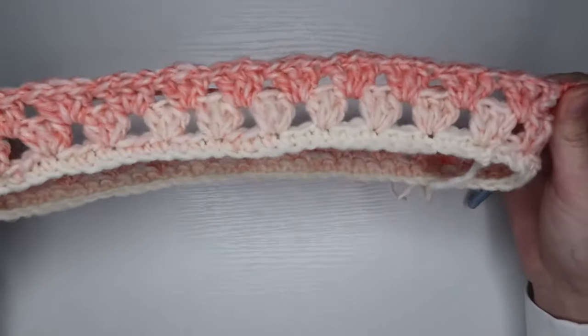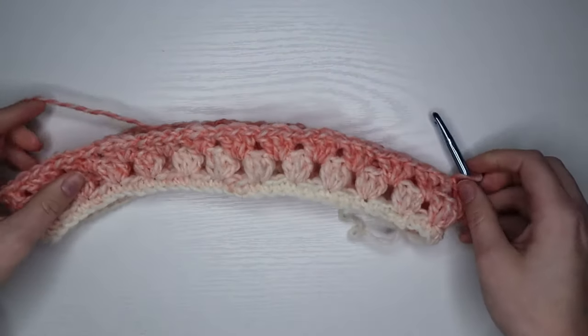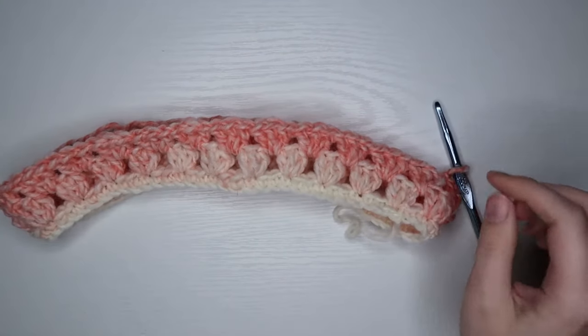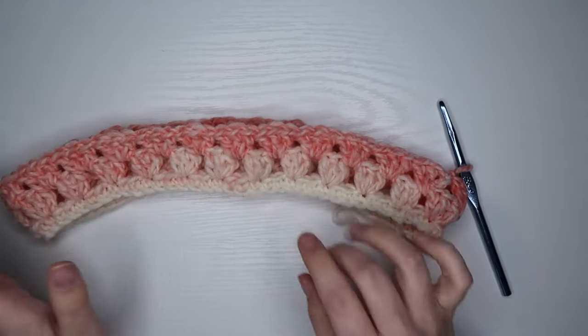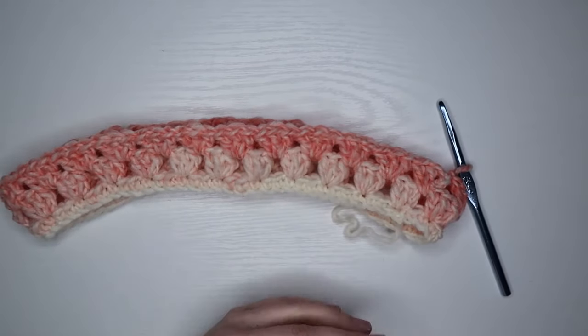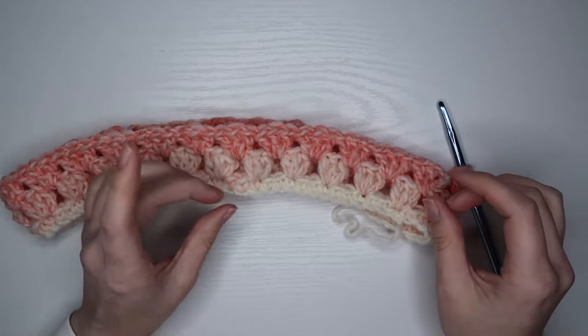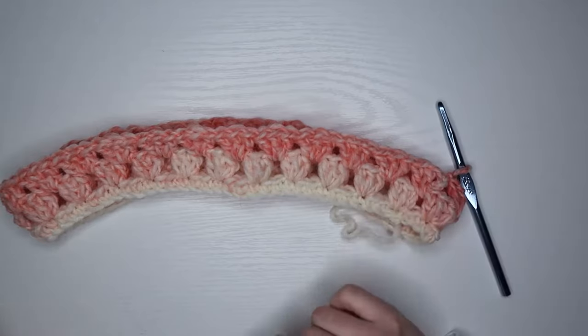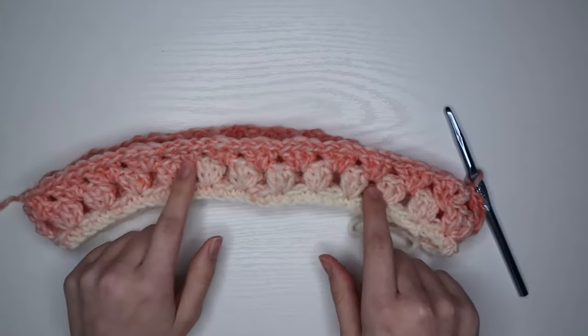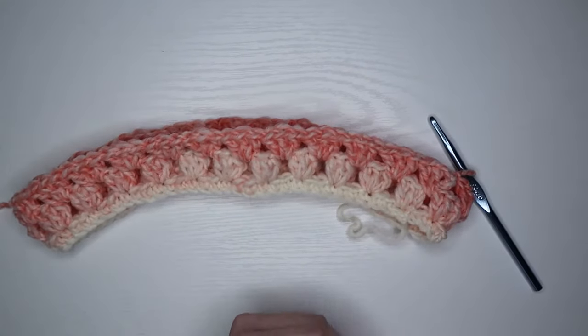So from there we have two rows of the granny stitch. I'm actually just going to repeat our last row seven more times so that I have a total of nine rows. You can repeat it as many times as you like for the length that you want, but for me and my pattern, I usually just do nine rows. So I'm going to go do that and then I'll come back and we'll start making the point.